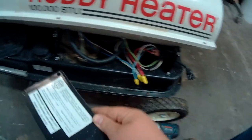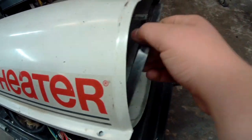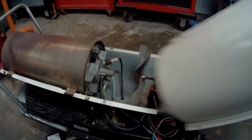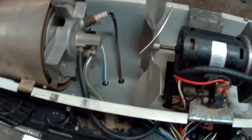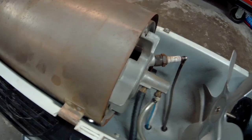I have the heater already taken apart, but this cover goes on here for covering the electrical. You just take that off with four 5/16ths bolts in each corner. There's also a plastic guard on the back and a metal cover — this is what covers the spark plug and all the inside components. You remove it with six bolts, three on each side: front, middle, and rear. Slip the cover off and set it aside. Now you can see the fan motor — make sure that spins free. This is the spark plug.